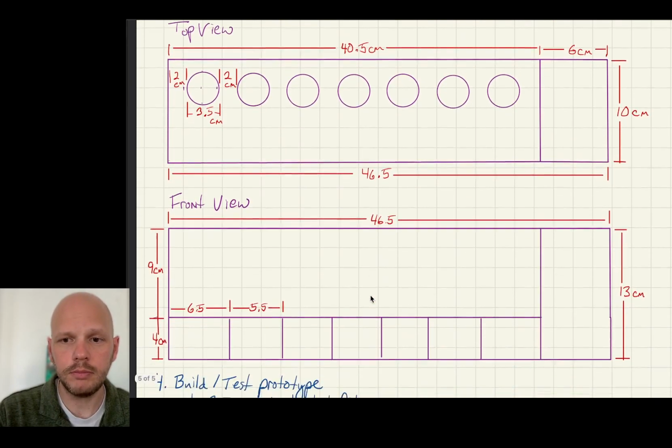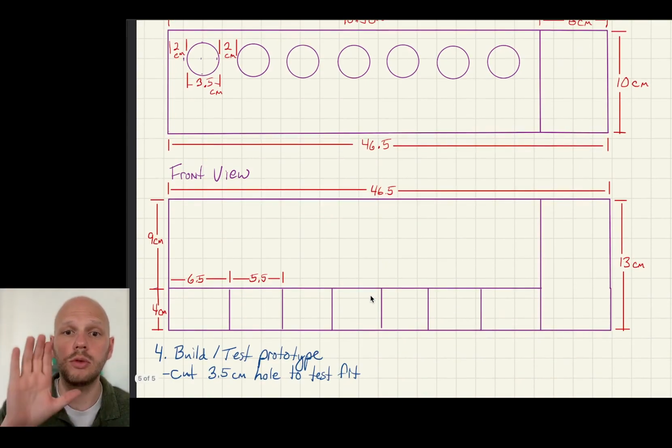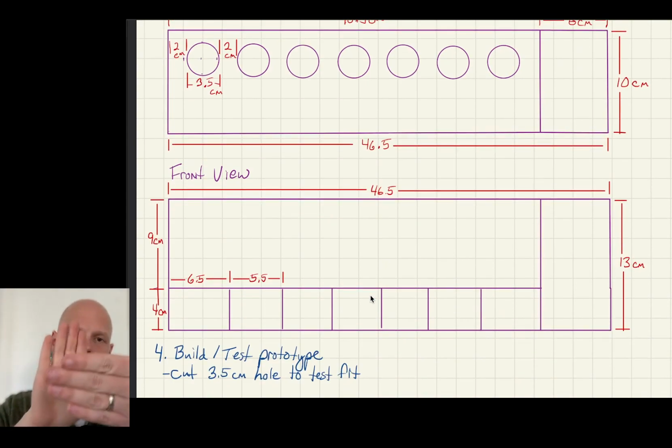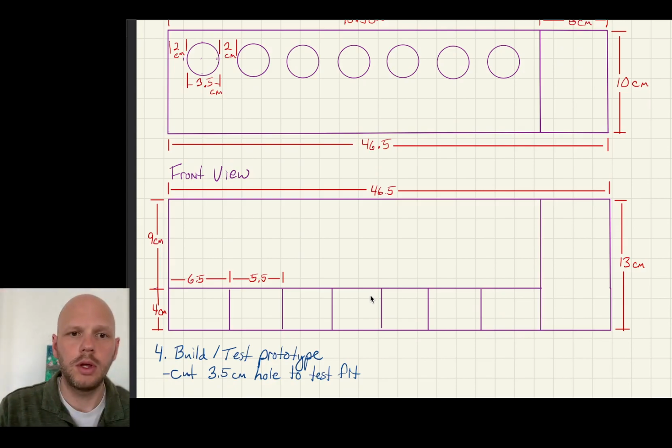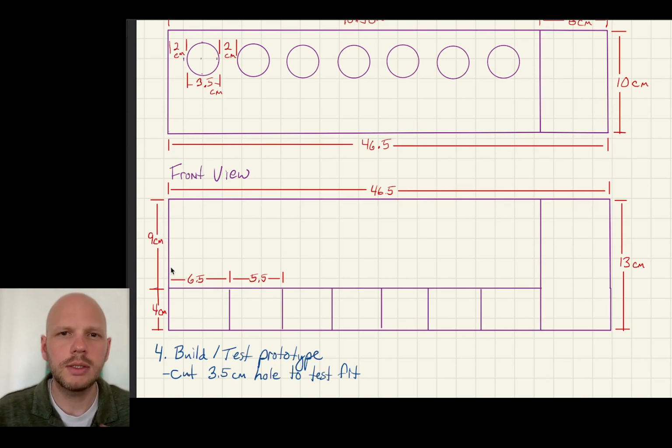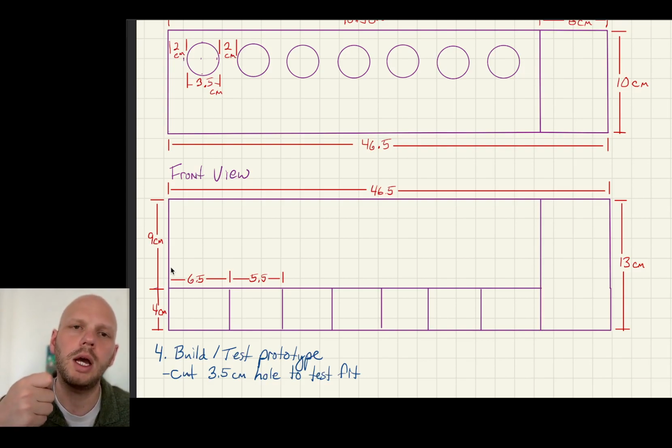Now, a front view, so looking at it from the front, so the glue guns would stick down like this. So I've got my shelf. I went about 9 centimeters because I wanted there to be plenty of space. I don't want the hot glue gun tip to actually be able to stick to the shelf because that would not be good.